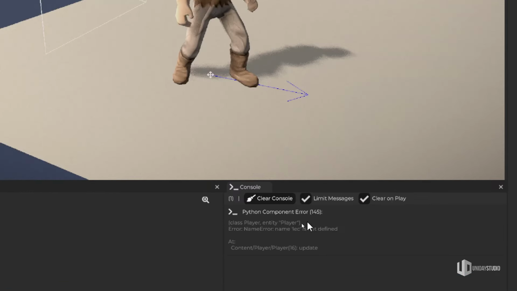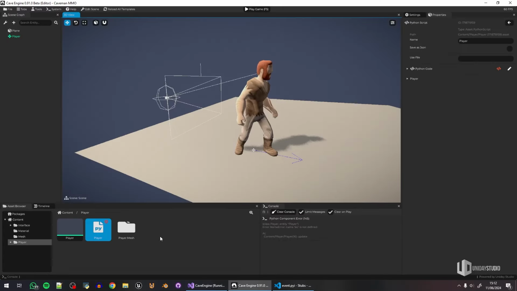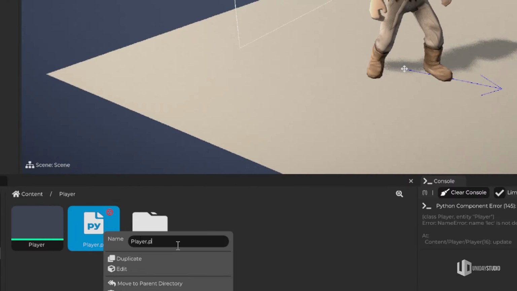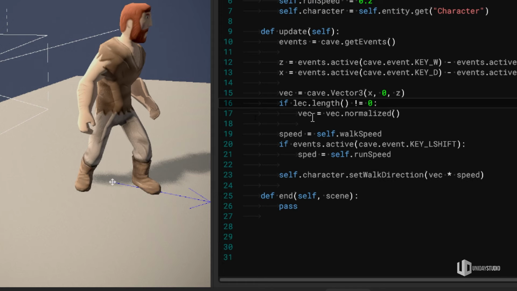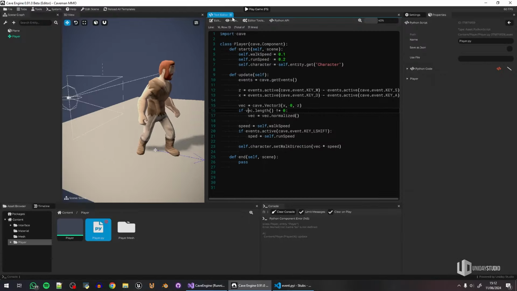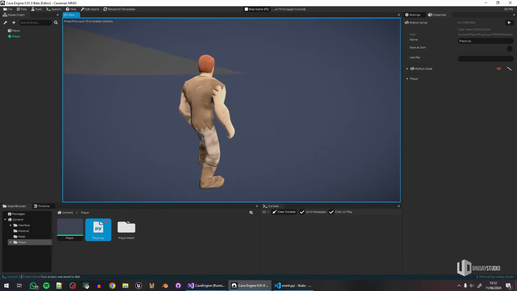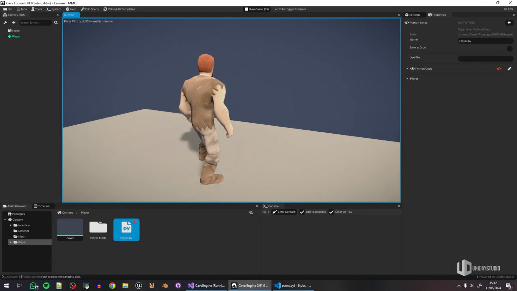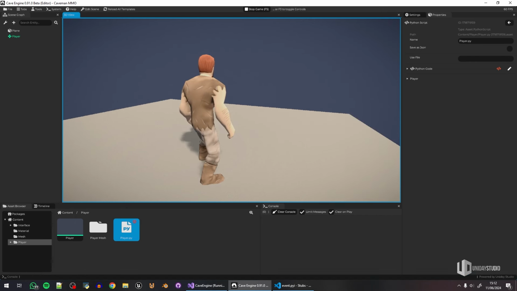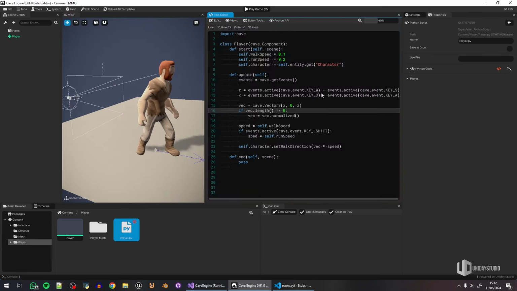Oops, you can see there's an error here. Lack is not defined. Class player entity, this is the script. I like to call this player.py, just makes it easier. Where's the mistake? Oh, lack. And you can see it's working, but probably not how you want, because the D is inverted.